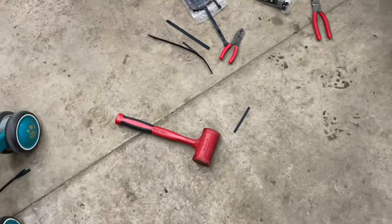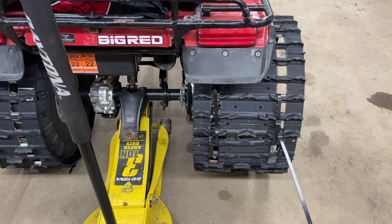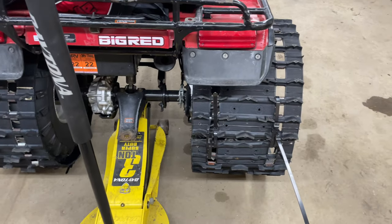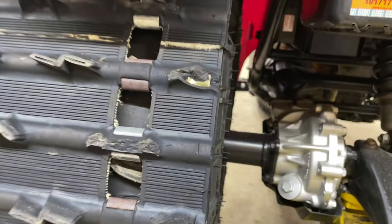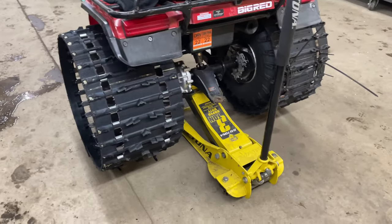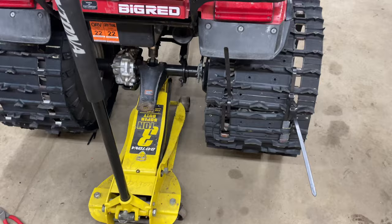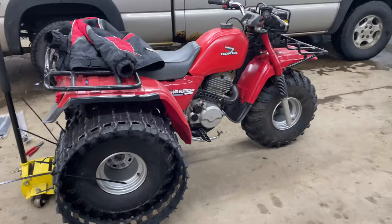And I just take a rubber mallet, smack the ends when the air pressure is all the way out of the tires. I take the valve stems out of the tires. Make sure all the air is out, pound the sides so it can clear, and they look pretty dang good with the air in them right now. I have 15 PSI, which is way over max of what the tires are rated for, but that is literally how I do the tracks. It does get annoying sometimes because you got the zip ties here, and you're kind of rolling over, bouncing, but that's just how it is. But once you're on the snow, it works pretty good.